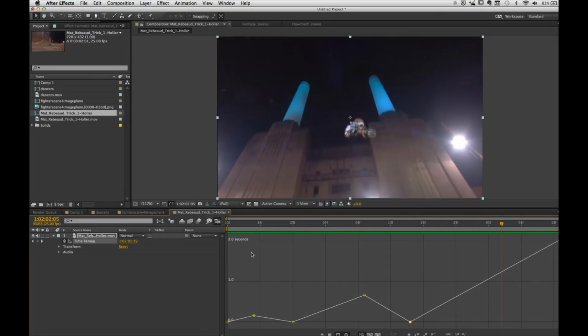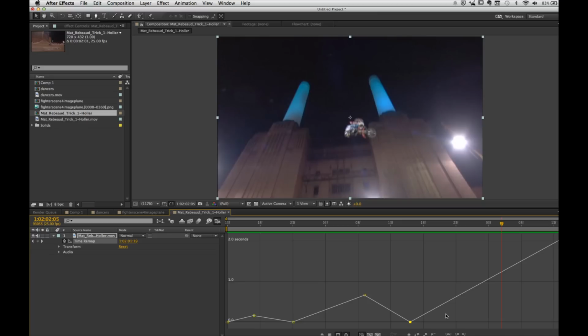So whenever the slope is going this way, from the left to the right, we're in reverse. When it's going from high to low, reverse. When it's going from low to high, forwards. Okay. The time remapping tool gives us a lot of control as to how the time effects are adjusting the speed of our clip, the playback speed of our clip. We just get more control.